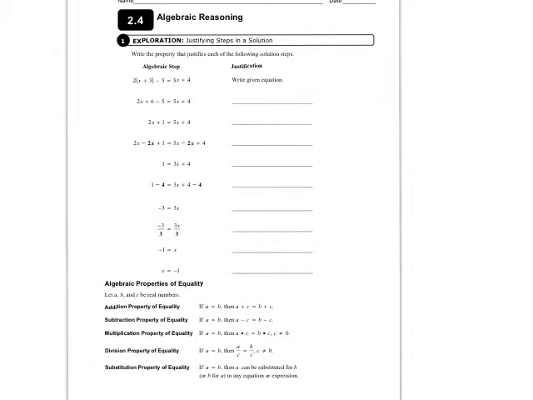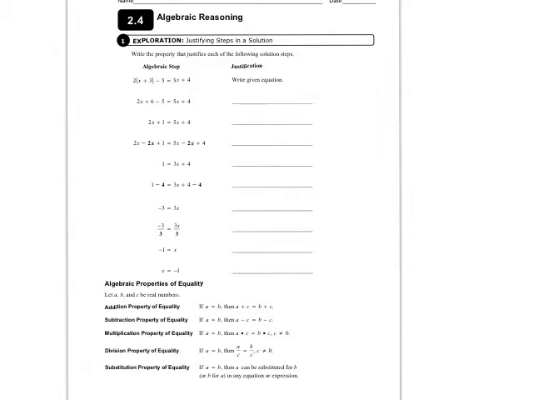So the most important thing with algebraic proofs is that you're not skipping stuff. Okay? And that will obviously be important when we're doing our other geometric proofs, when we're trying to prove different things. But with algebraic proofs, it's very, very important that you don't skip stuff, that you don't do any steps in your head, and that you do all steps based on properties.